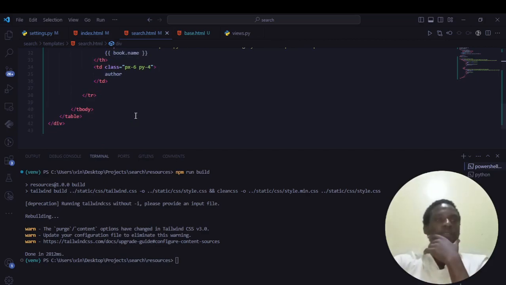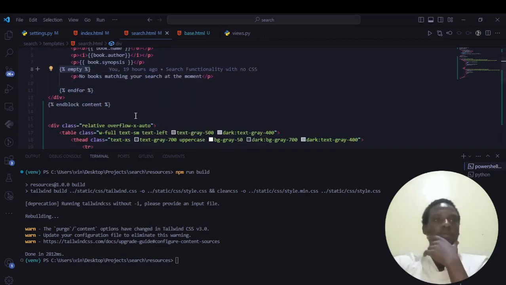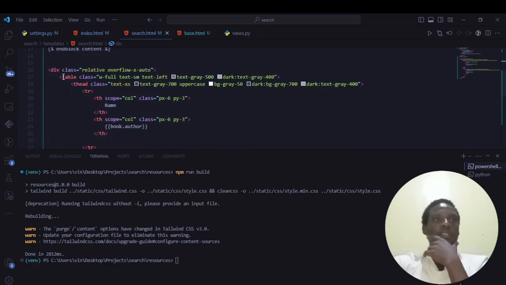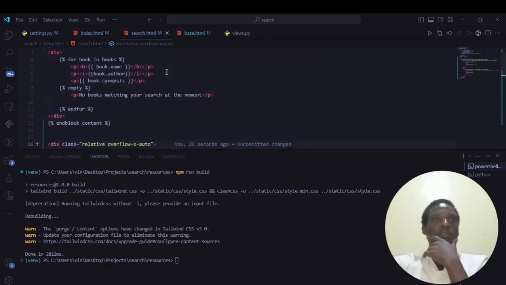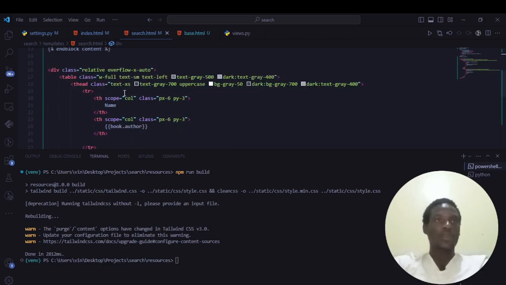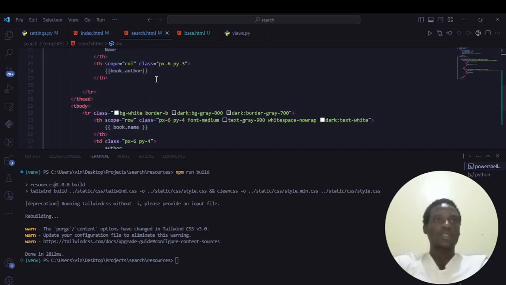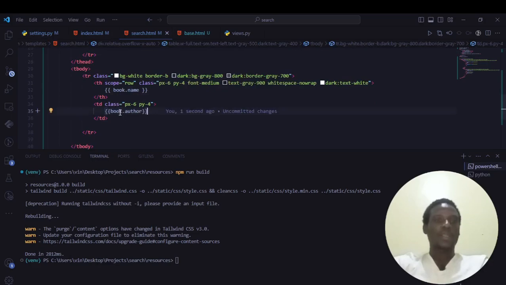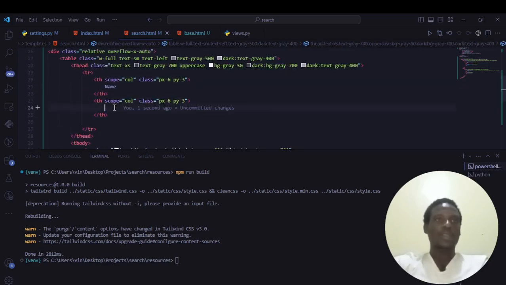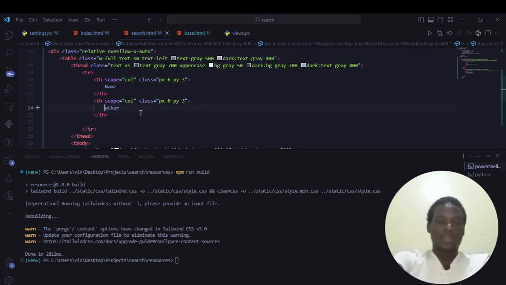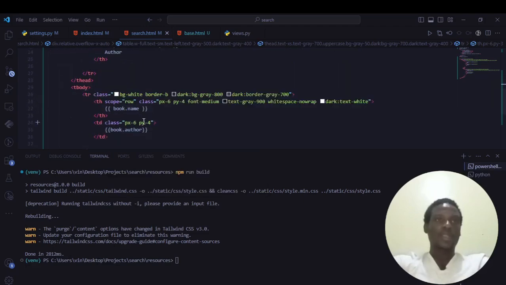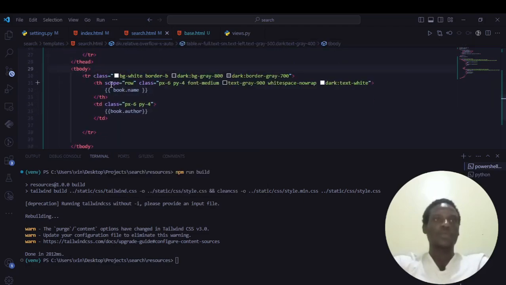Okay, so we have already given the table. So the folder should be above the row. So now did I put the author? So this one is going to be here, but here. Then the author should be here also. So this is the table head, and this is the data inside the table.